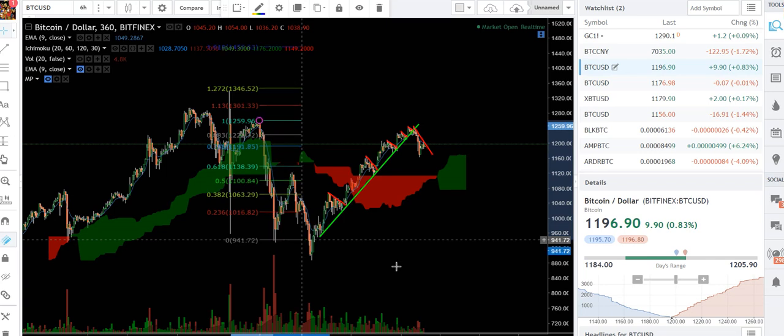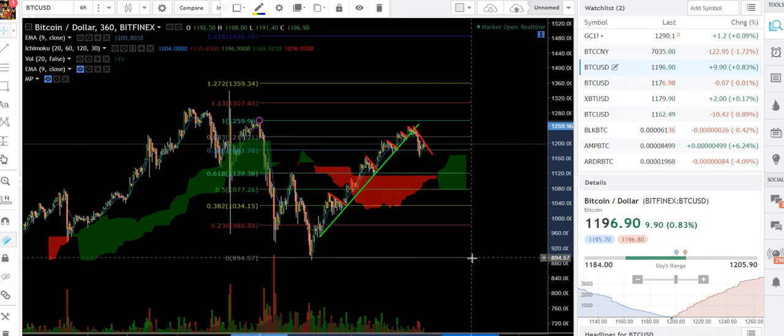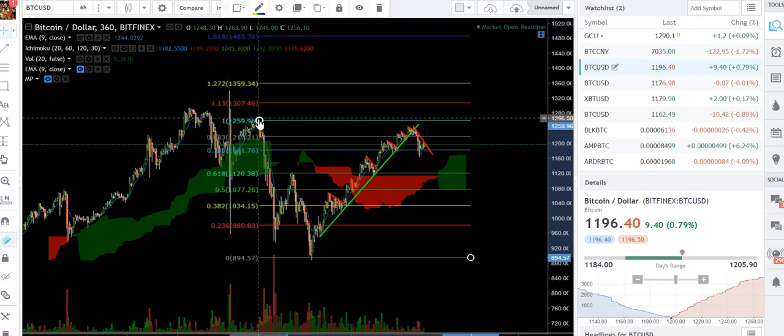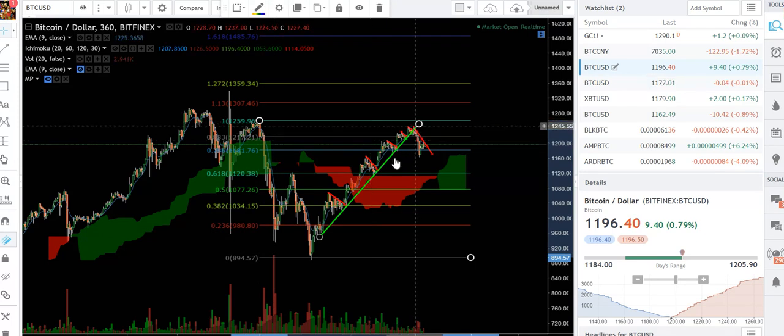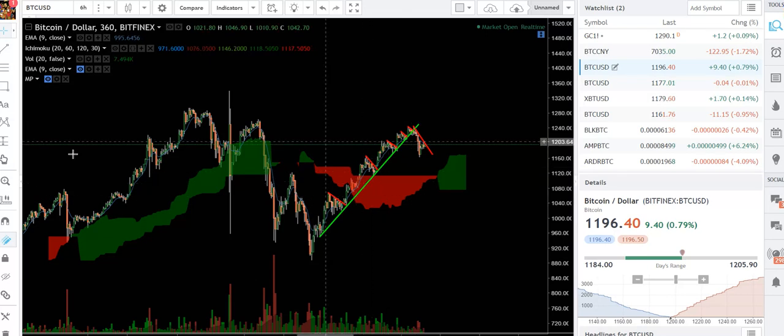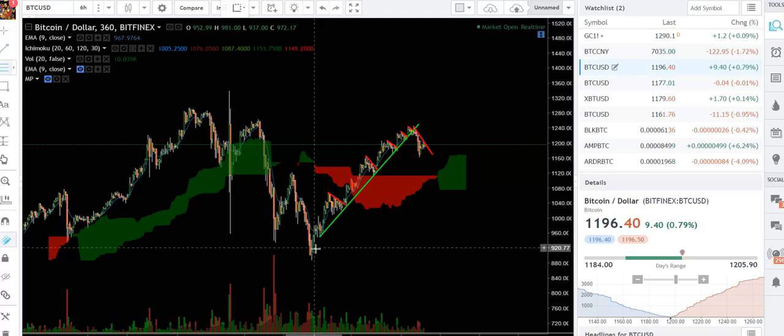So then we got to take a measurement of the whole move. And then that's when the harmonic tells us that this thing went up about, not to the full one, which would have been a 100% retrace, but about 93% of a retrace. And then it dumped off. So we had a couple things pointing to us that that was going to happen. And then when this line broke and then the hourly cloud broke, it was confirmation that that was the direction we were heading in. So now where is this thing going to go? That's where we're at now.